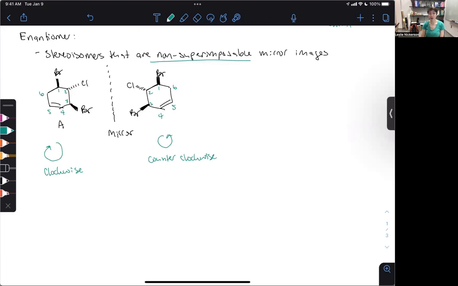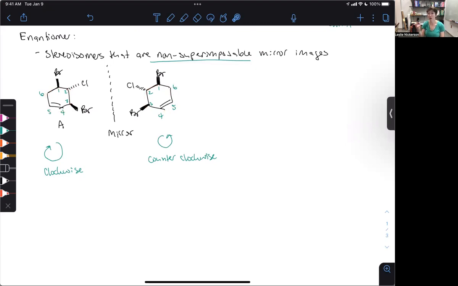Okay, so that is why I was getting after you so much about making sure that when you were going from a flat drawing for a chair to another chair, that you numbered the same way each time. Because if you do not number the same way, you will inadvertently draw an enantiomer if that is a chiral molecule. And most of the stuff that I gave you were chiral molecules. So a lot of you ended up drawing enantiomers out on accident because you would switch the numbering, okay? Because you're essentially drawing the mirror image when you're doing that. So just keep that in mind.